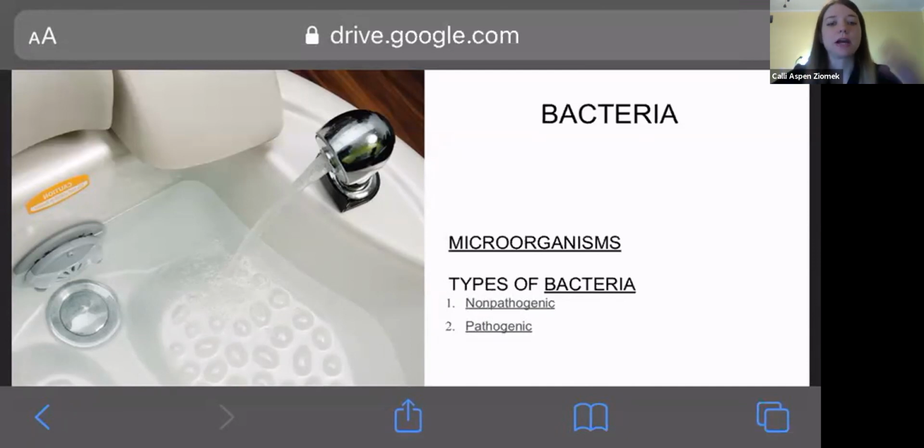Because the bacteria starts building up an immunity to the bleach, and then it becomes stronger and you can't get rid of it with bleach and you have to use a different, more harsh chemical to kill that bacteria. So try not to over clean things either. It's important to clean things, but not over clean things, because otherwise that immunity will build up in that bacteria.